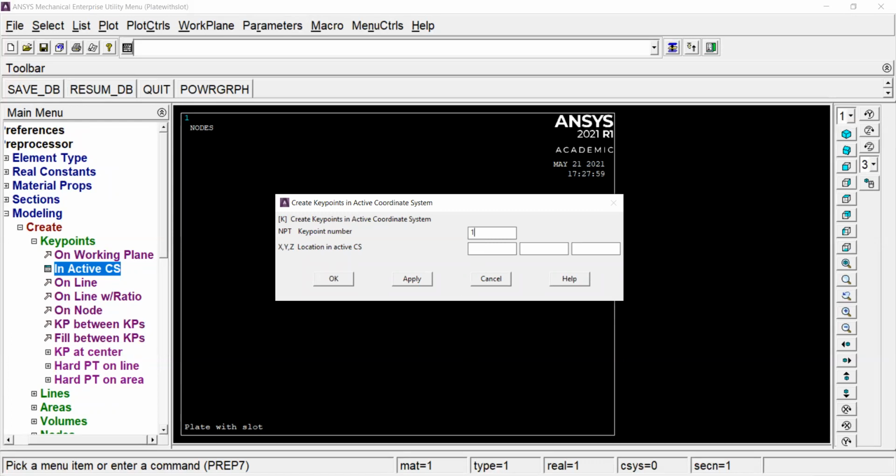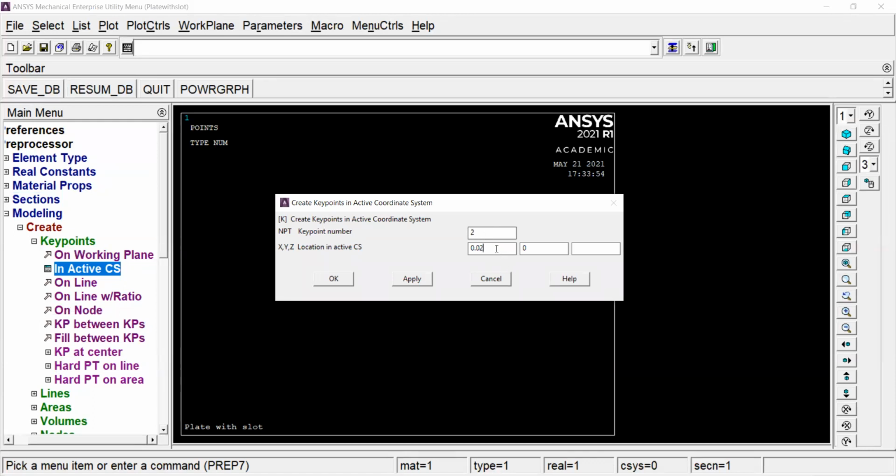Key point 1, there are only X and Y coordinates because we're looking only at the XY plane since it's a plane stress analysis. So coordinate X, 0.02, 0. In between applying key points, click apply, not OK. Apply. And do the same for all your key points.